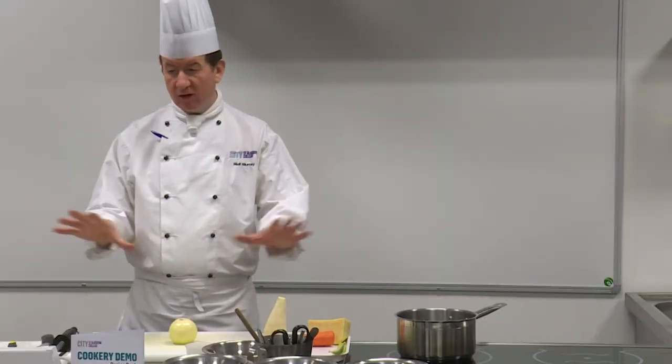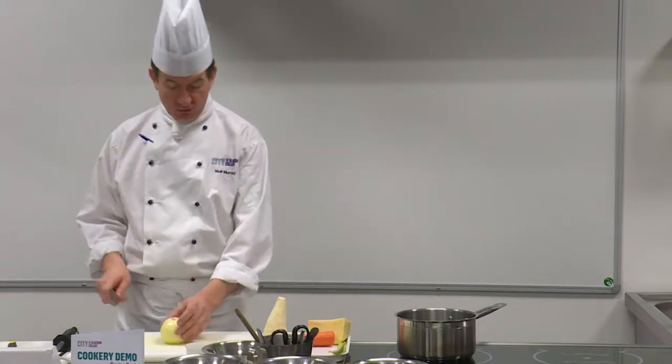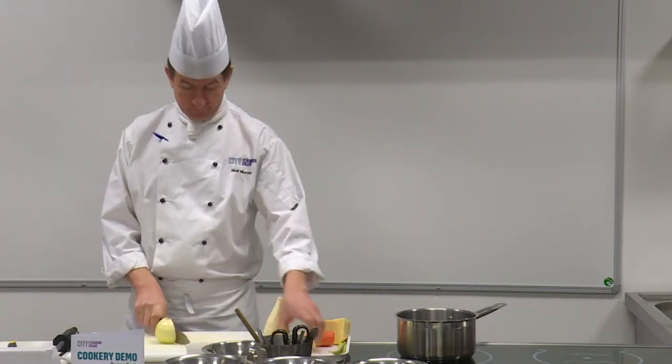Okay, so a good tip when you're cooking anything is to get all your preparation done first. So that's what we're going to do now. So we're going to cut up the vegetables for the soup.